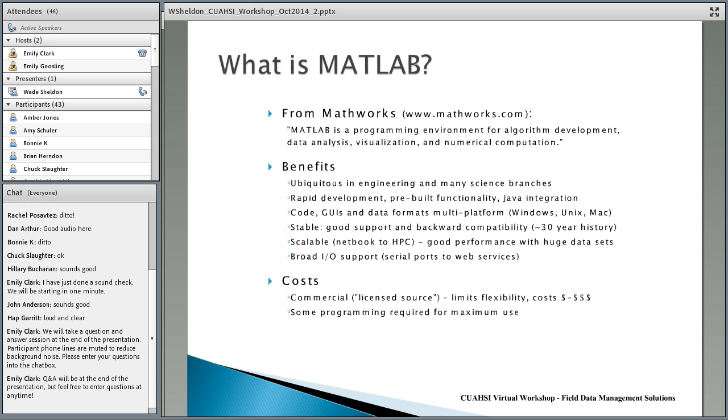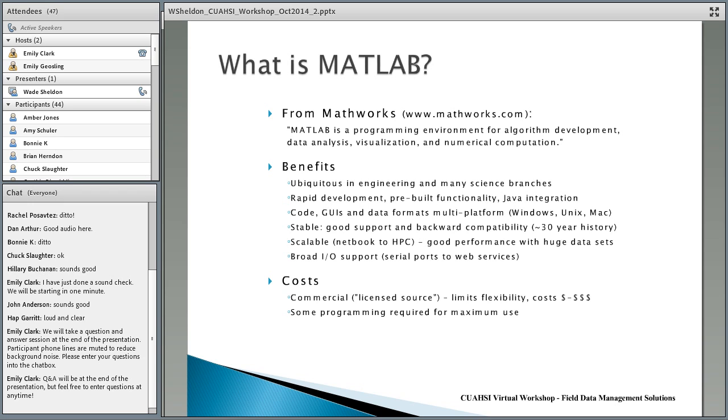And for anyone who is not familiar with MATLAB, it's a very comprehensive programming environment for algorithm development, data analysis, and visualization that is really prevalent in a lot of fields of study, particularly in engineering and financial worlds, but also a lot of science branches, particularly physical science.